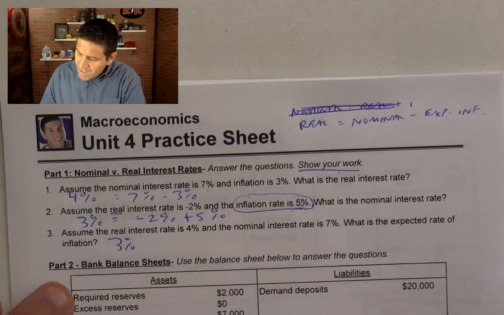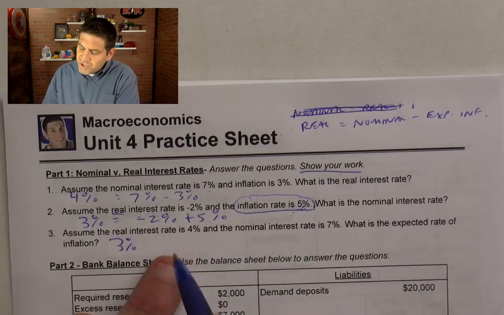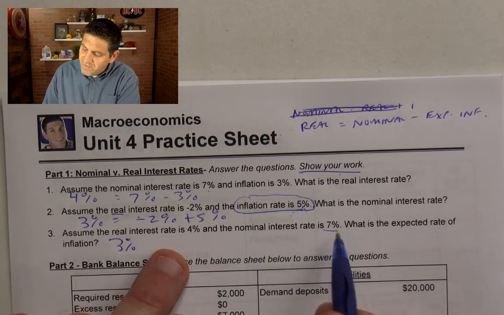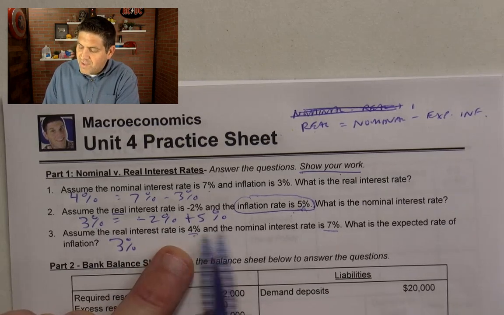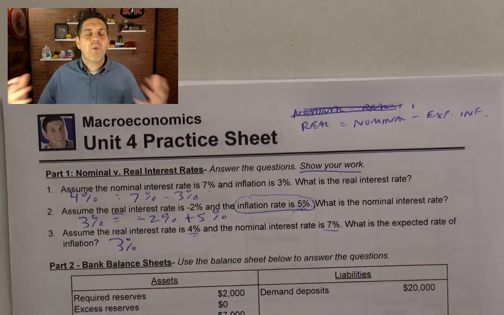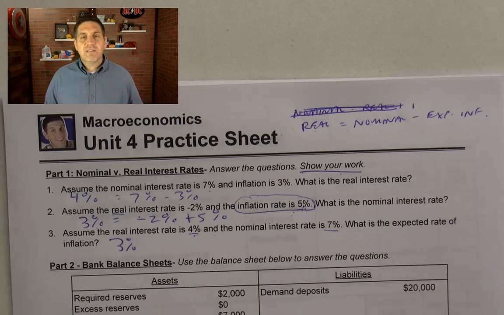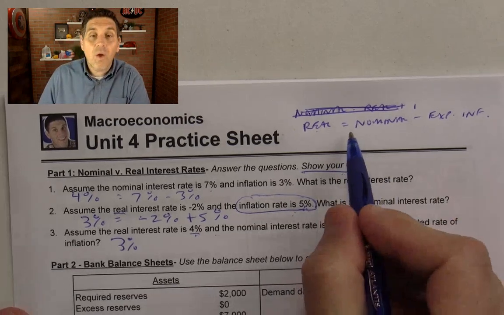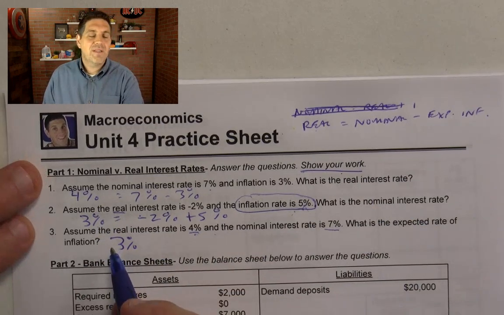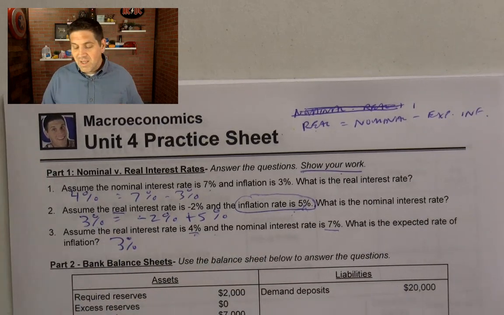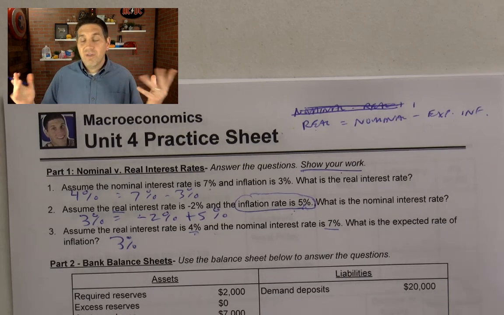Yep. And the idea here, and logically it makes sense, if the nominal interest rate was 7, but you only got back, if you lend out money, 4% return, then what happened to that 3%? Well, it got eroded by inflation. There you go, that's inflation. So as long as you understand the equation, you can do the calculations every single time. You're going to see these in different forms on your test, multiple choice. You're going to see them in free responses. Just feel comfortable with that concept in your class.